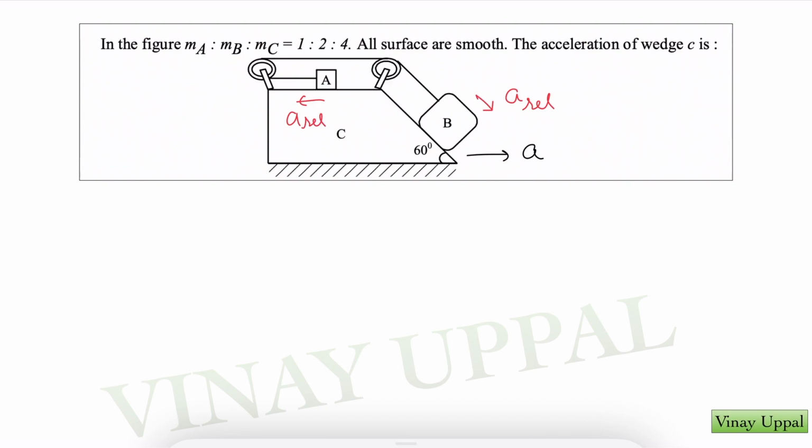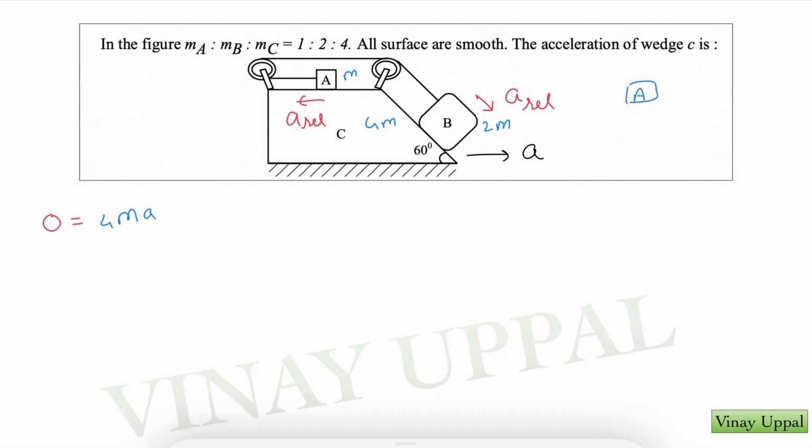So I'm going to write 2 equations to solve these 2 unknowns. One equation is that the net force on the system in the horizontal direction is 0. There is no external friction or any sort of horizontal external force on the system. So I can write the net horizontal force is 0. And my net horizontal force, I can write it as equal to m1a1 plus m2a2 plus m3a3. So let's say the masses of A, B, C are m, 2m and 4m. So for C, I'll have 4mA.